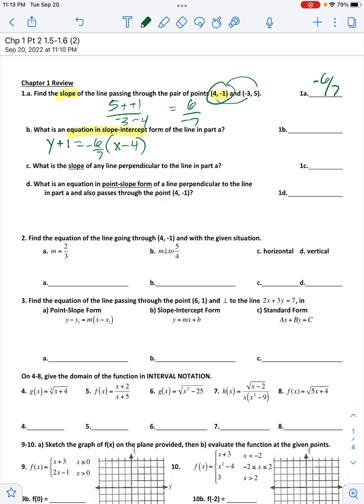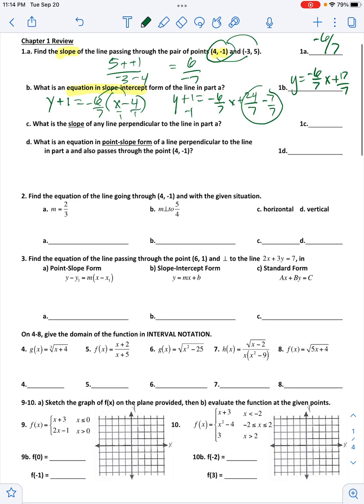So now I get the joy of distributing negative 6/7. So I have y plus 1 equals negative 6/7 x. And then here the negatives will cancel. Top number becomes 24, bottom number becomes 7. And I need to take away a 1, but I'm going to write that 1 as a 7/7 because then it has a common denominator and I can combine like terms. So to write the equation in slope-intercept form, I get this, and then these two are alike, and they become 17/7. So, like I said, 2s and 3s aren't always your answer in honors pre-calc.